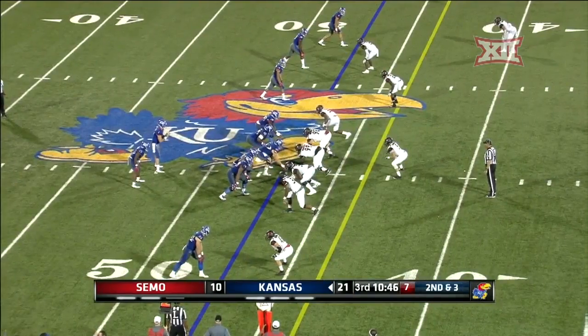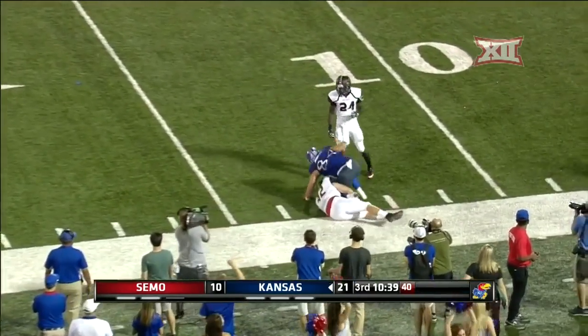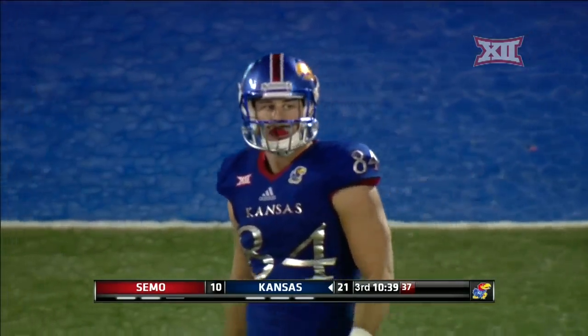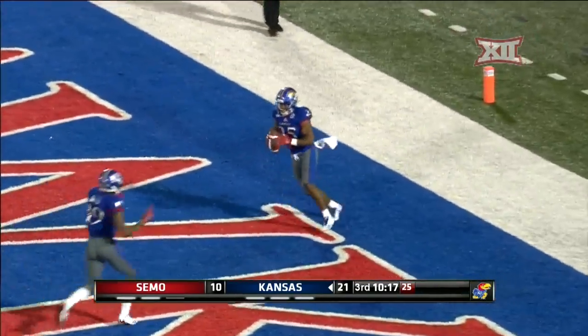Stephen Sims for the second time tonight, his first year as a starter here for the Jayhawks. Mesa Robertty in at center, throws it, floats it, caught it at the 15-yard line — another nice touch pass for Peyton Bender. Play tackle someday, it's not this day. Don Williams, a freshman — touchdown!